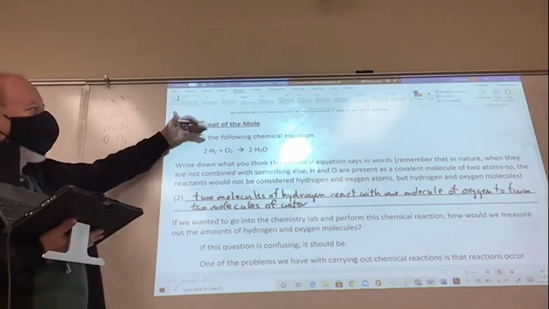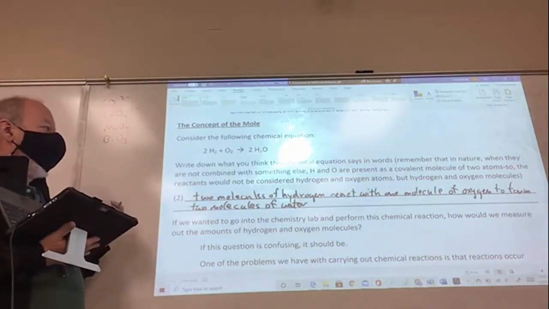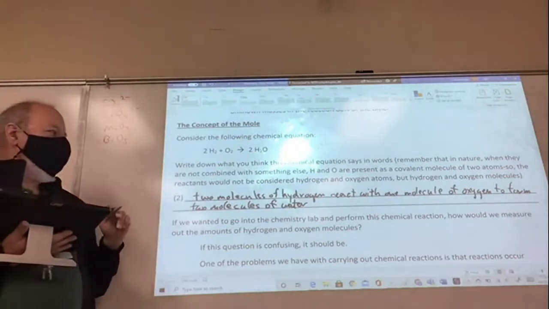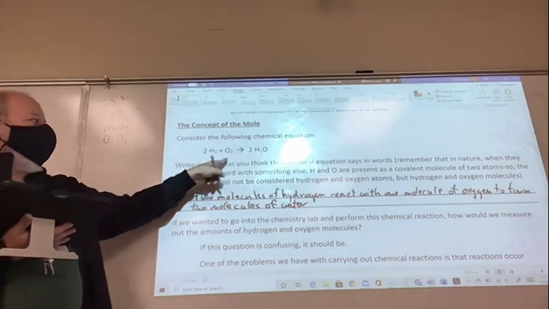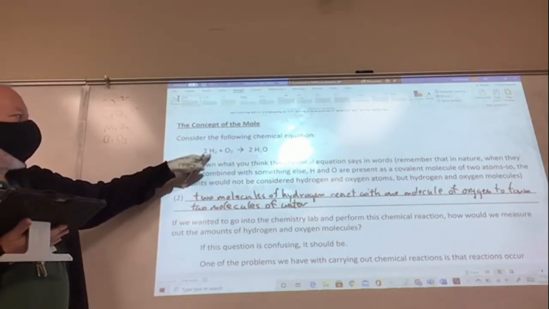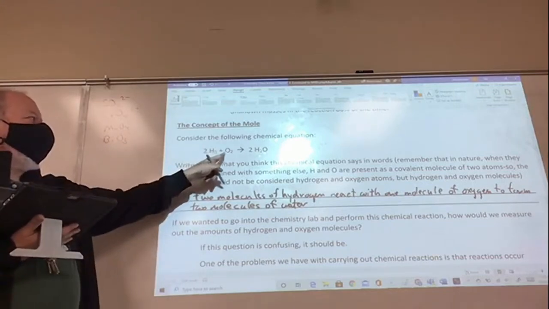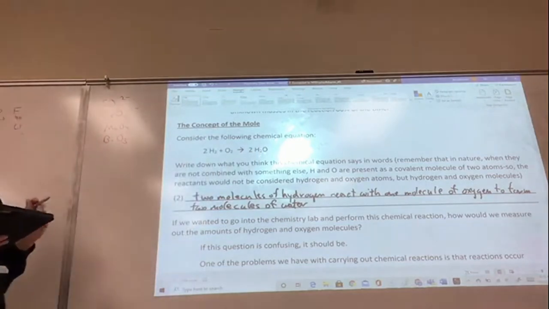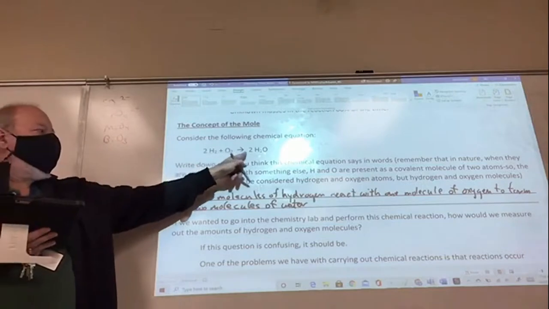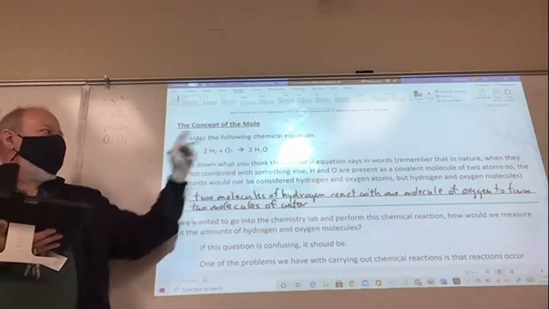Okay. So the way that we're going to begin to understand what this concept means is to state in words what it means when we look at a chemical equation. And hopefully you'll agree that this is a lot more convenient than writing it out in words. Two molecules of hydrogen react with one molecule of oxygen to form two molecules of water. But our earliest understanding of this is that these coefficients, these numbers in front of the molecules or the atoms, are going to tell us how many particles we have. I have two particles of this and one particle of this, and that gives me two particles of this. This is what I mean when I say this equation tells us the smallest number of particles that's going to interact. At its lowest level, I need two of these and one of these to give me two of these.